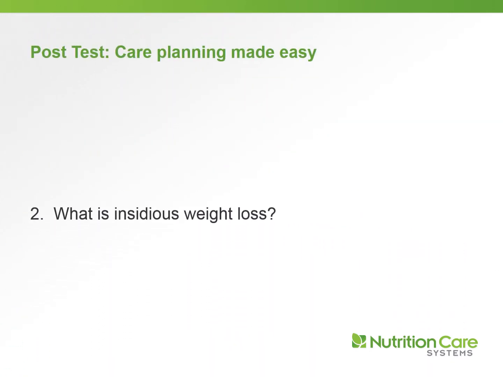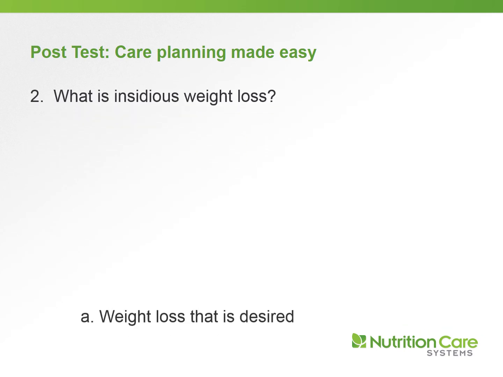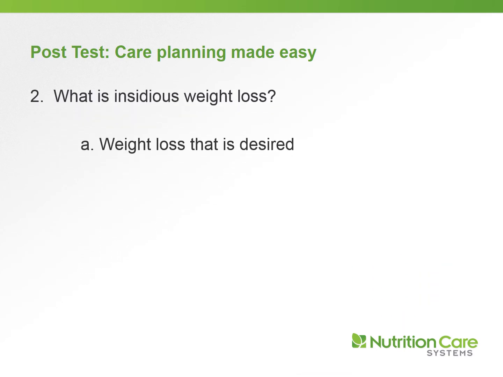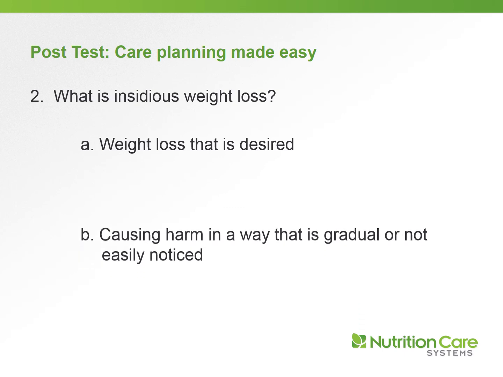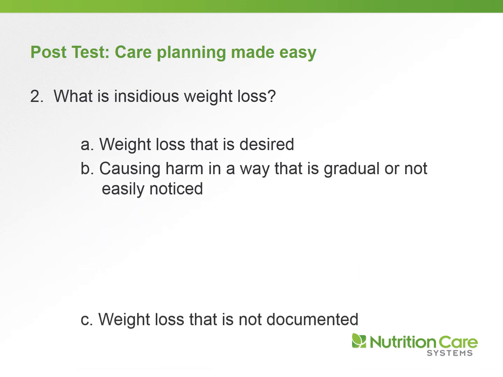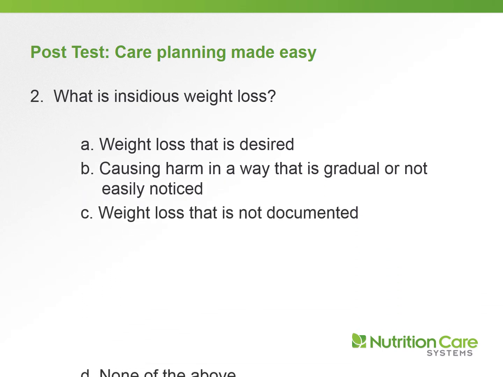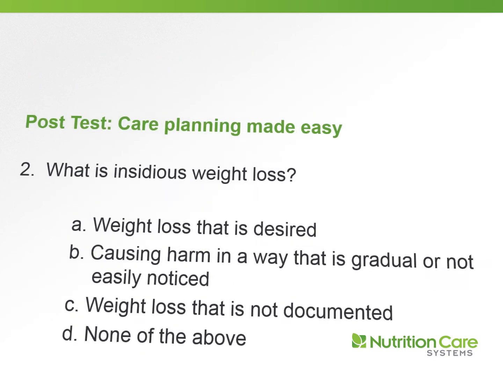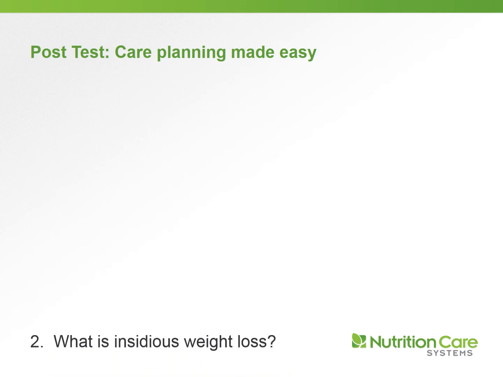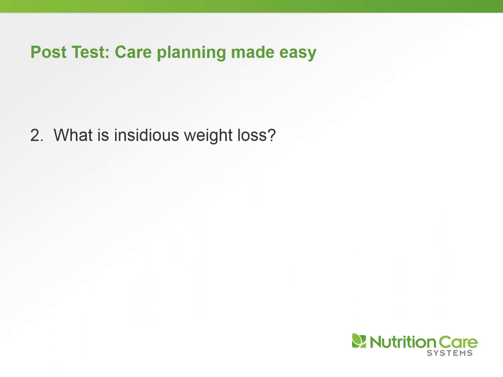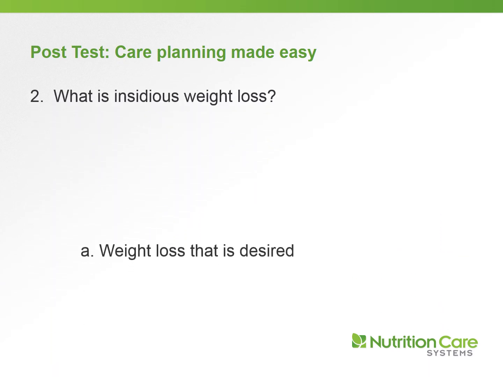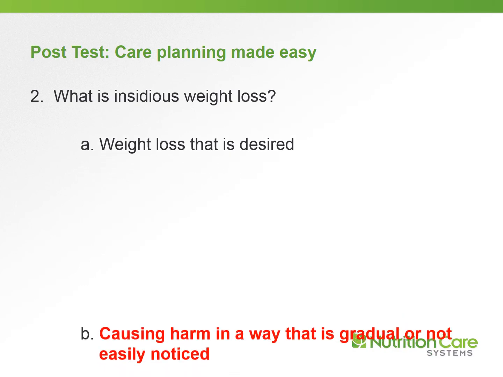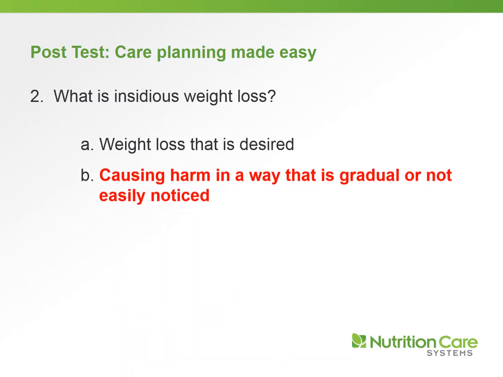Question number 2, what is insidious weight loss? A, weight loss that is desired. B, causing harm in a way that is gradual or not easily noticed. C, weight loss that is not documented. Or D, none of the above. And the answer to question number 2 would be B, causing harm in a way that is gradual or not easily noticed.